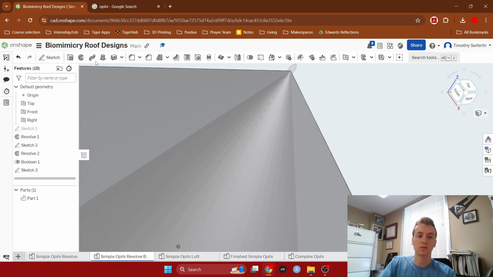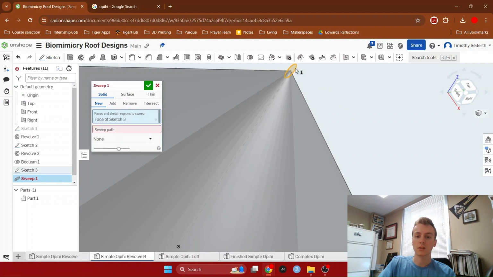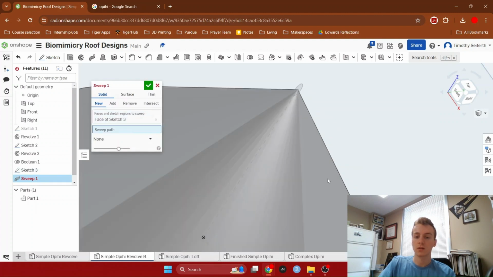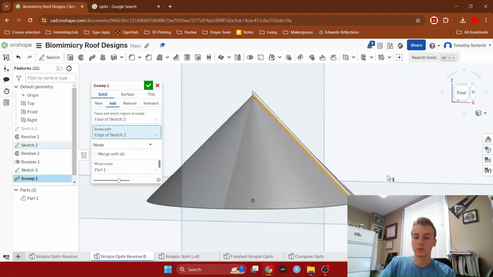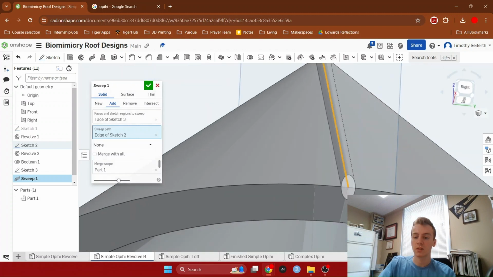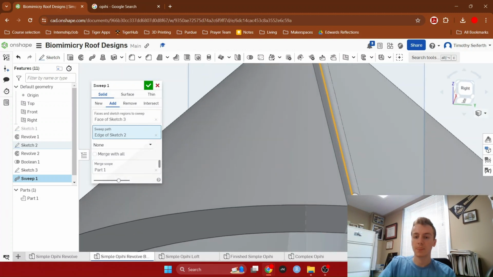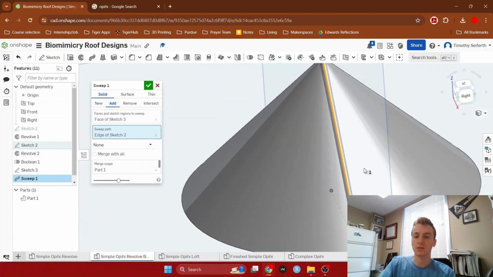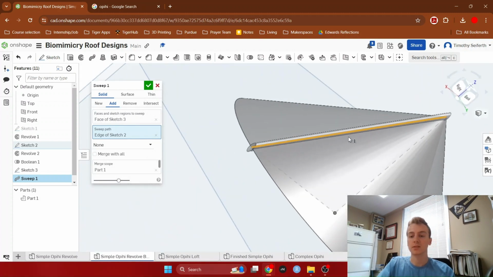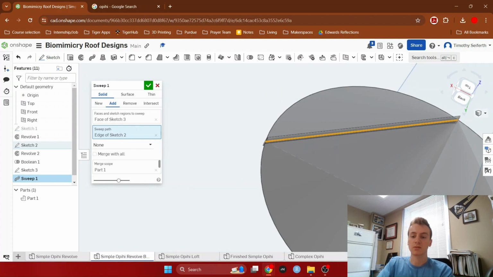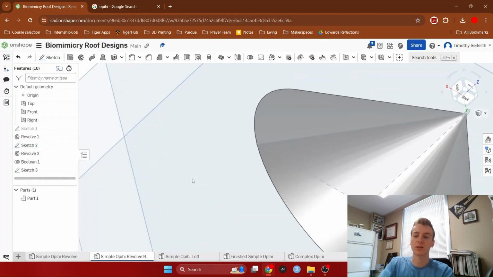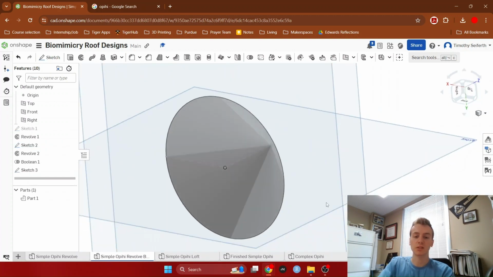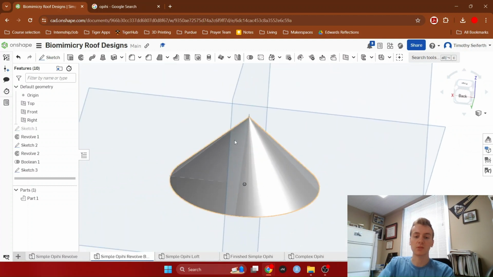So again, click sweep, click our shape, click path. We want this line, click this line, and boom, there's our ridge, and it is a bit steeper. It's a bit thicker than our other one because it's a different shape. So then I can revolve it all the way around, make sure the bottom is flat if I want to. But that's just to show that you can be creative with these ridges. You can even make this shape different. Doesn't have to be 45 degrees. You could make it super flat.